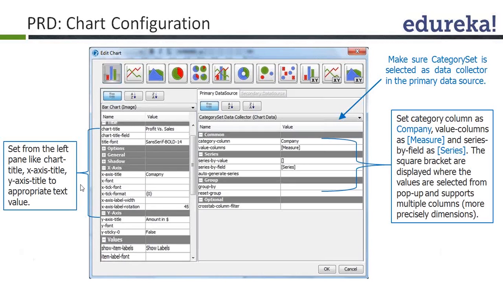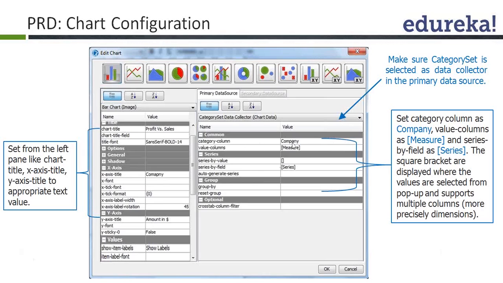The title, x-axis and y-axis are set from the left panel, like chart title, x-axis title, y-axis title. This is all free flow text. You can type in whatever you want. But on the right side, you see category, set data collector, and that is where you will have to configure.